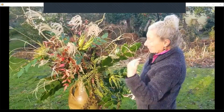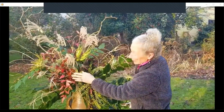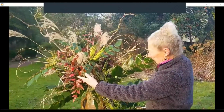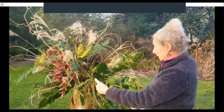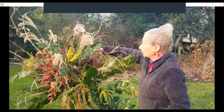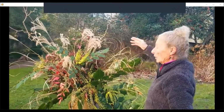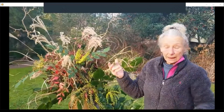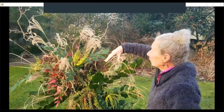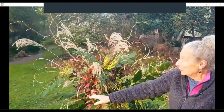We also have a great contrast with the color of the Nandina. I do love Nandina in the garden, and the berries are beautiful, although I haven't used them in this. And there's also a deep maroon back here from the Pieris japonica. Now, a great contrast and beautiful in the garden are the ornamental grasses. This particular one is really very airy, and I love the curlicues of the grasses.